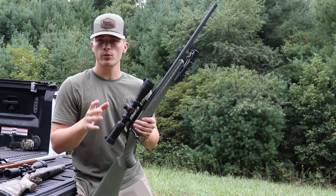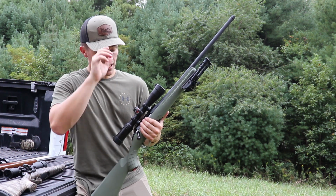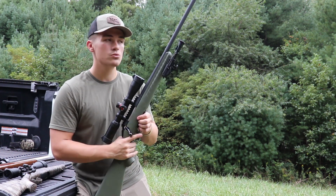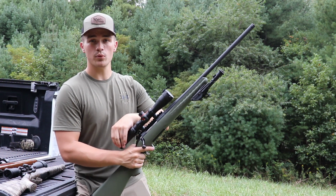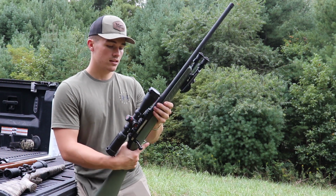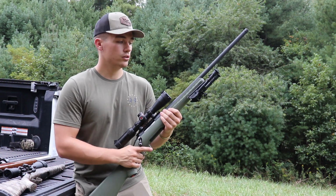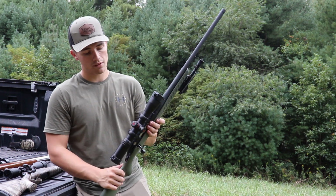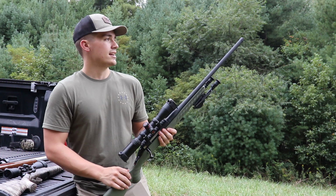But it's around those pull ranges, and that's really nice, especially if you're wanting to turn this into a deer and almost precision rifle, and it'll do that. This thing will group really well. I can't recommend my Ruger Predator enough. And then I've also had experience with it in the 6mm Remington platform, and I really liked that as well.